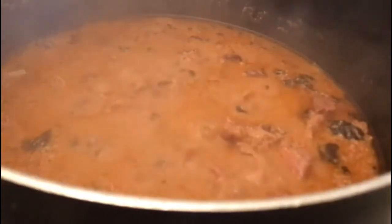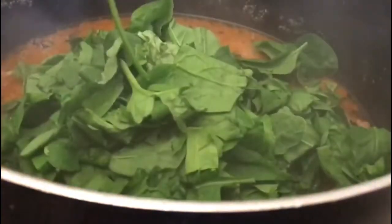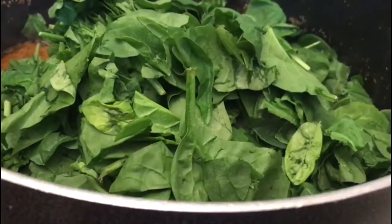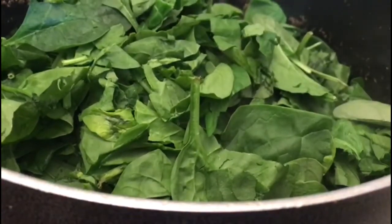So now I'm going to add the vegetables. Stir it, and then we are done for today.